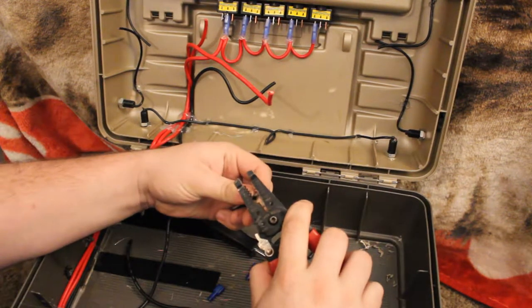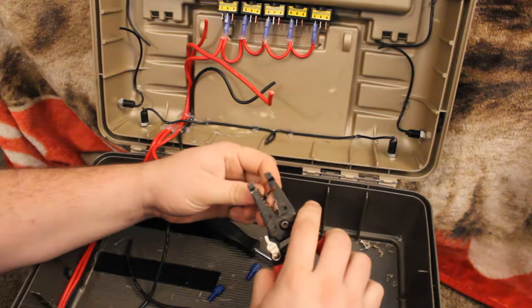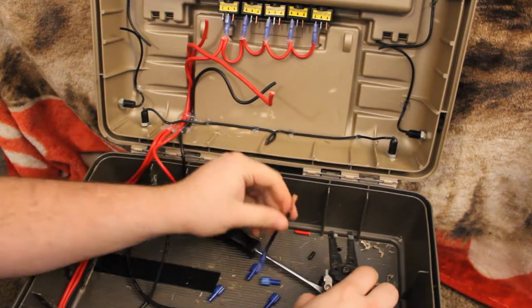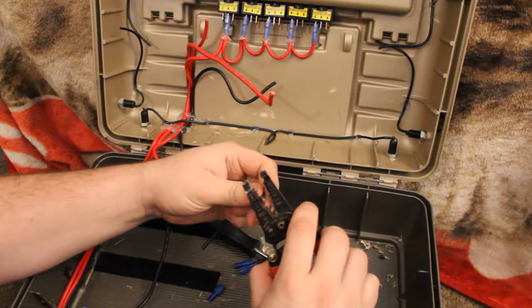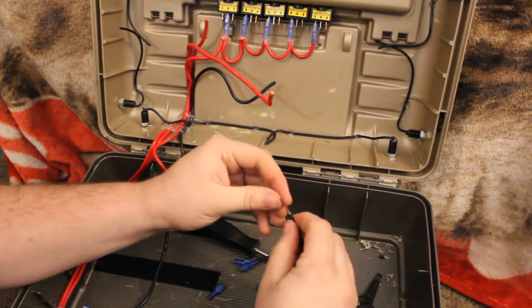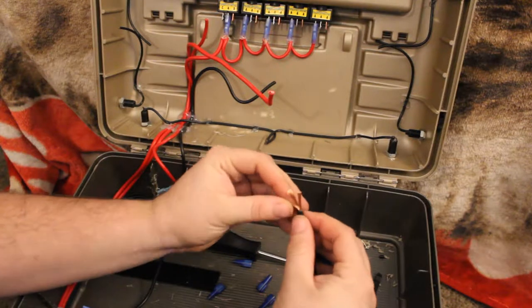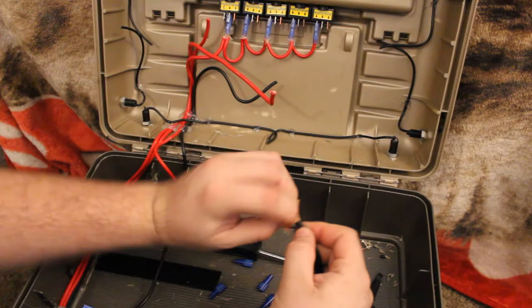Now we're going to start our daisy chain. Make sure you strip back plenty of wire so you can get both of these wires up inside your connector. So there's the one side. There's the wire that we cut. You want to strip it back once again, making sure that you give yourself plenty to be able to put your connector on. I like to spread it apart where I get the other wire mixed inside so I know that it gets a good connection.